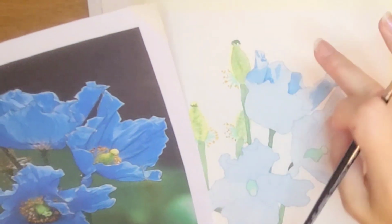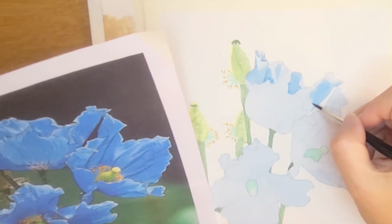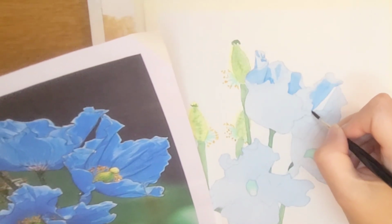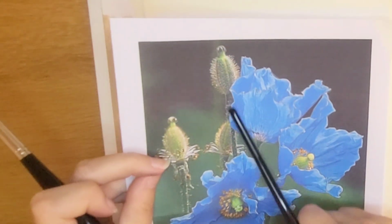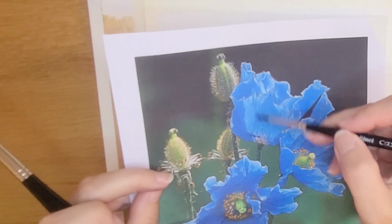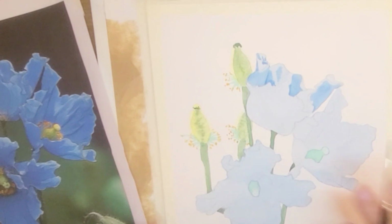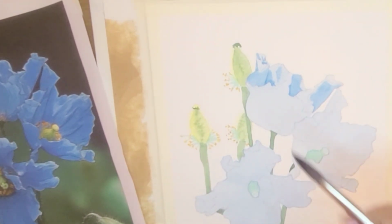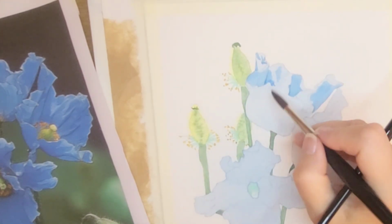So what we've been working on there are petals on the back of the poppy and the side of the poppy here. So this is sort of the side. Now we're looking at the front. So in this case there's a big shadow on the left and another one coming up on the right, and in the centre we've got lots of little lines. Now to create those lines we'll work on dry paper, but first of all I want to get the larger areas painted in, so I'm going to wet those sections.